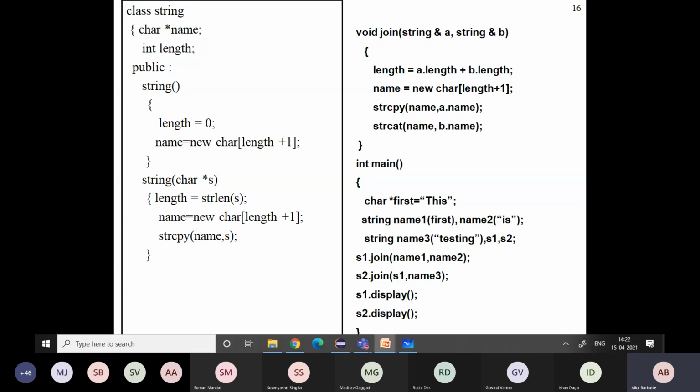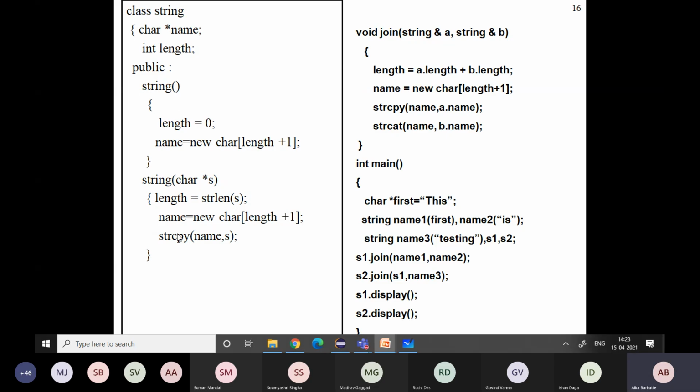Now we'll see how to define destructors. I just wanted to mention that it is called a dynamic constructor because we are using the operator new to allocate memory for the data member of class string. That is why it is called a dynamic constructor. It can be an integer array also; we will come to that as well. I hope it is clear to everyone now.